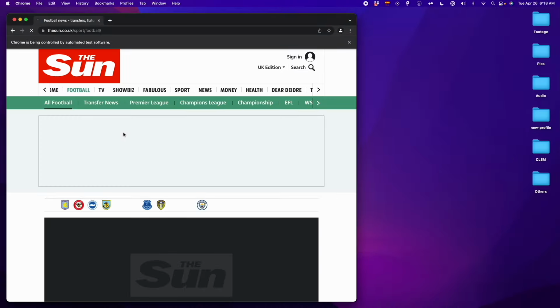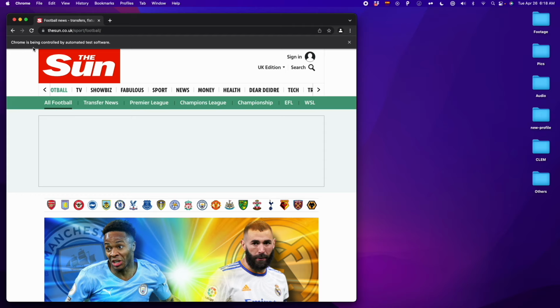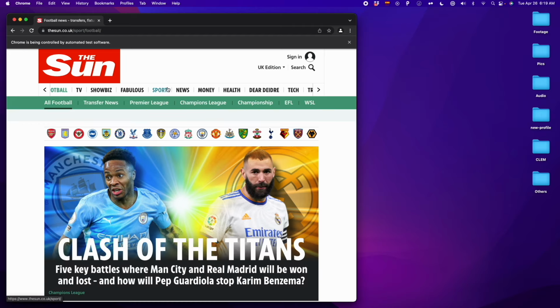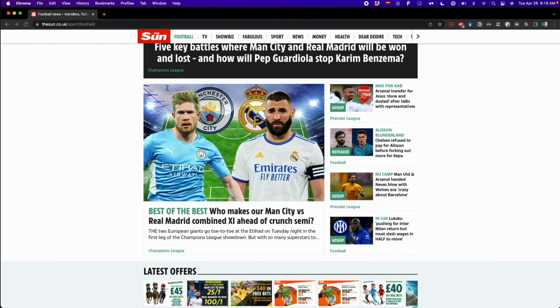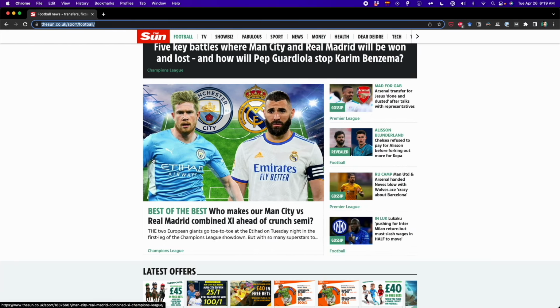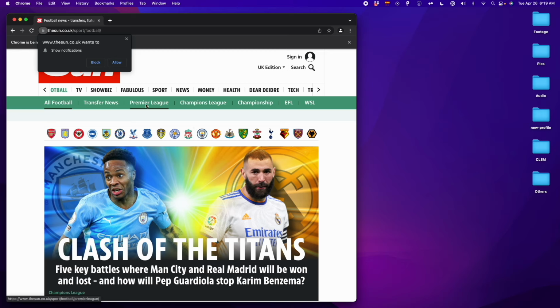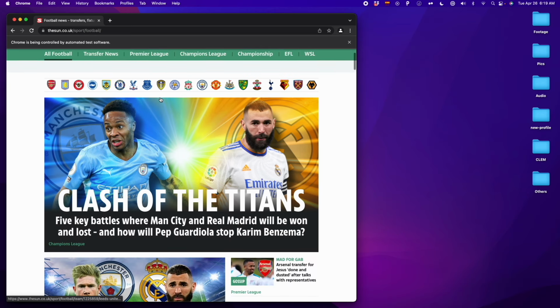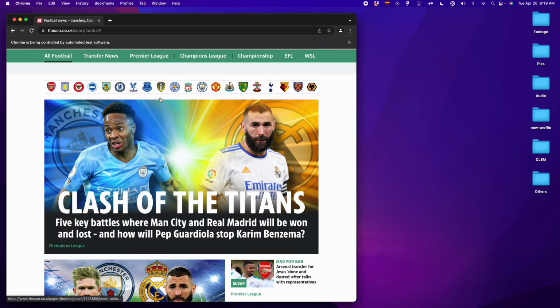As you can see here it says that Chrome is being controlled by automated test software, and this is not the browser I had before. The one I opened before, that I showed you before, is here. So this is the one I opened manually with Chrome, but this one is the one that Selenium opened by itself, so automatically. So we're gonna automate this website, and we're gonna do that in the next video.